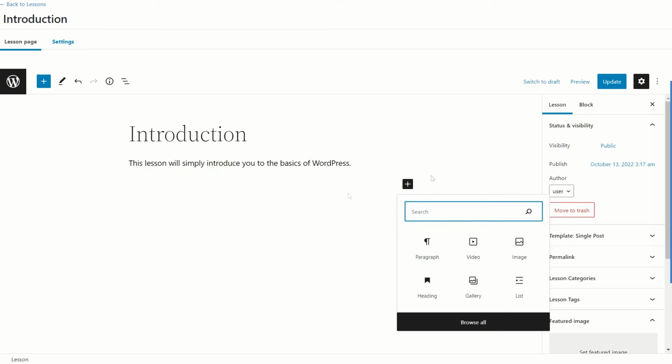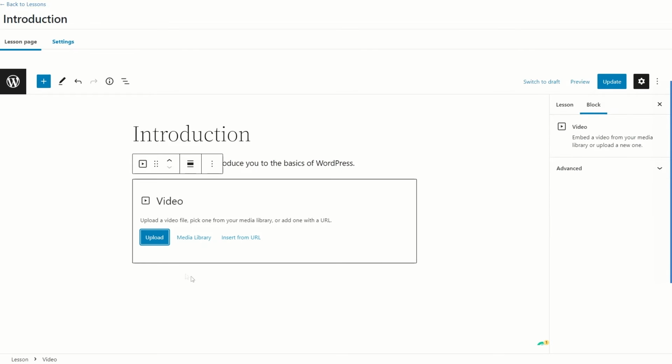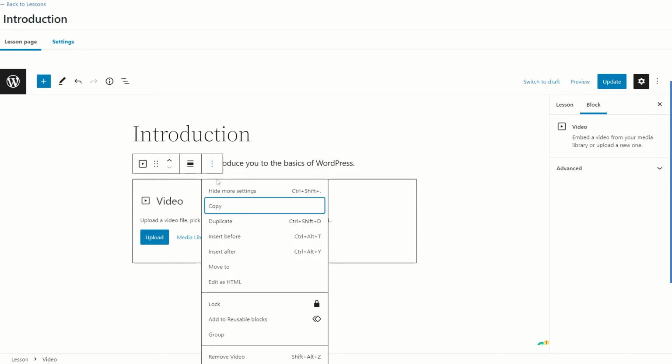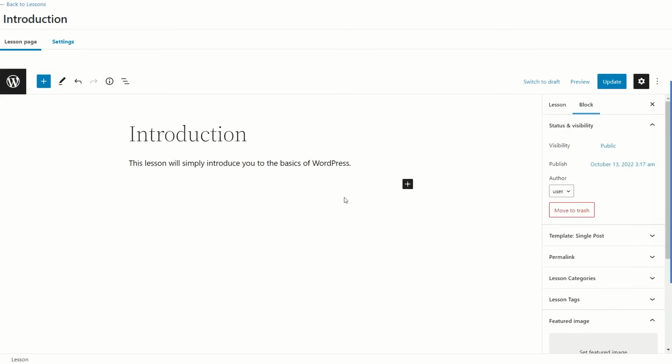You can also add a video. Just simply click on this Gutenberg add block and then select any Gutenberg blocks, for example, videos, images, or whatever you want. You can create a good description for your lessons. You can also click on video. From here, you can upload your video from your computer, or you can insert a URL from YouTube or Vimeo or any website you want. So I'm going to delete this right now because I don't have a video. Just simply click on Update.